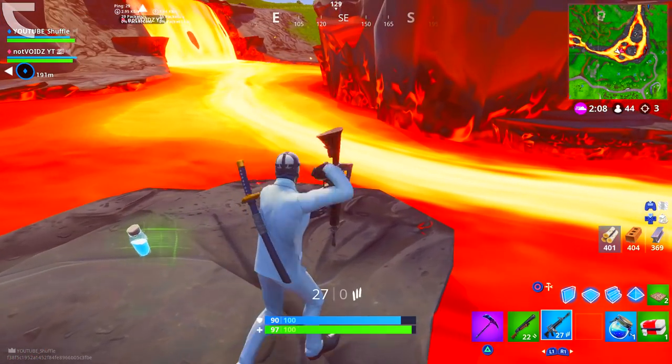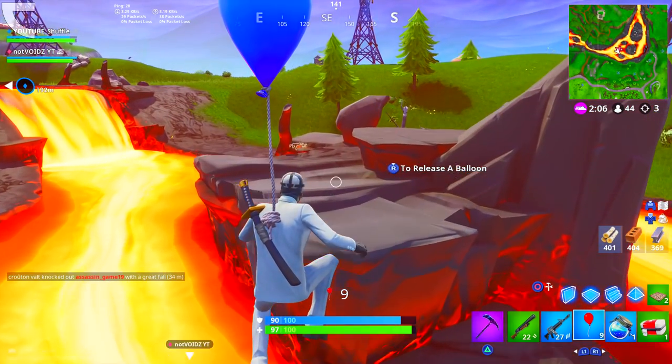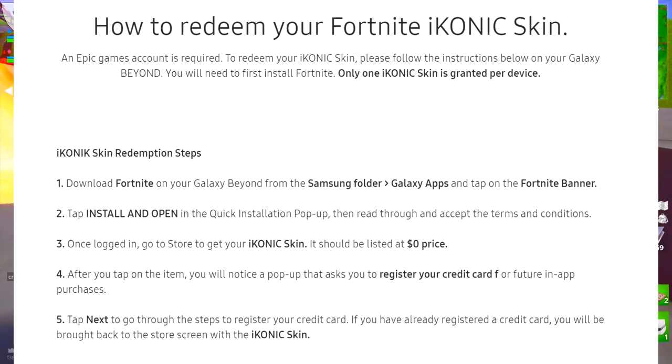Then, on their own website, it also does give us the steps on how to claim and redeem it. It says, an Epic Games account is required. To redeem your iKONIK skin, please follow the instructions below on your Galaxy device. You will first need to install Fortnite. Only one iKONIK skin is granted per device. iKONIK skin redemption steps. Step number 1.